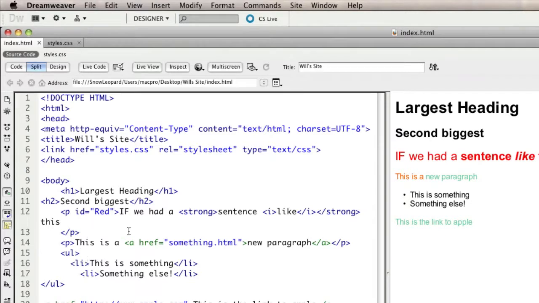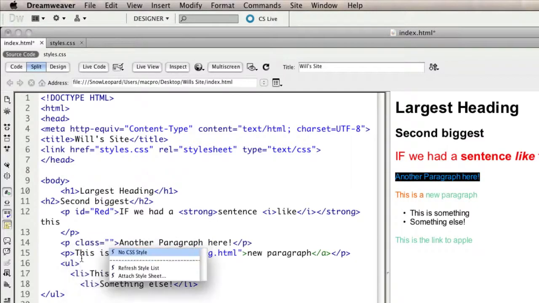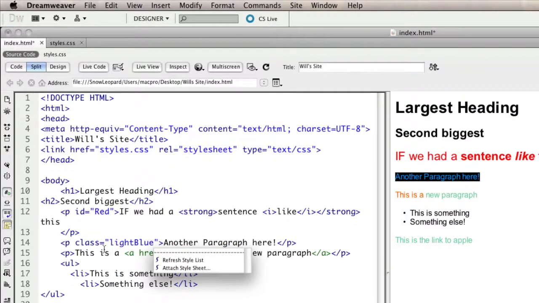Another way of doing it is to write something called a class. So for example, if I put in another paragraph, what I can do is to put in a class. So a class is also a parameter. I could say class equals, let's say, light blue, like that. And notice the way that I'm writing the name of that class with a lowercase letter first and then a capital afterwards. So if you're writing a phrase, start off with a lowercase letter and then use capitals thereafter for the remaining words. It's quite a good system that you'll find a lot of people use.